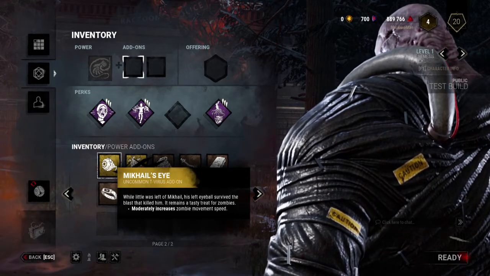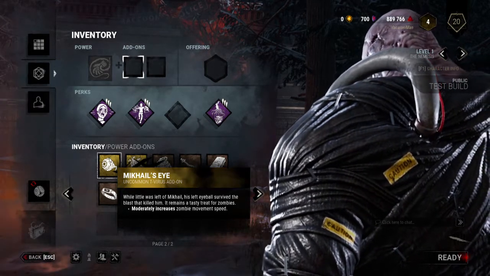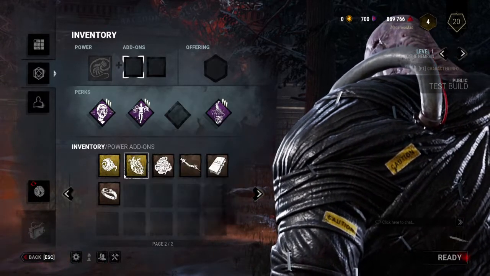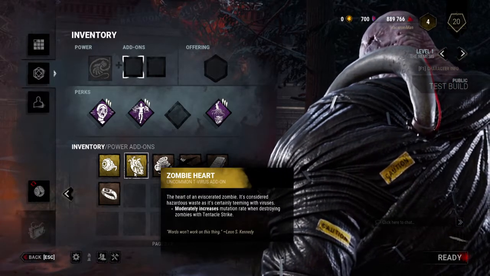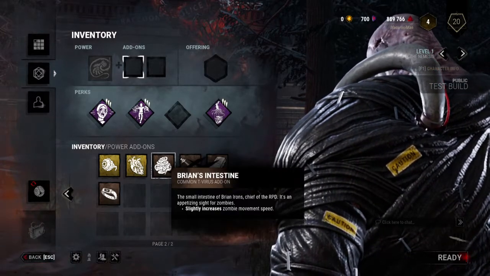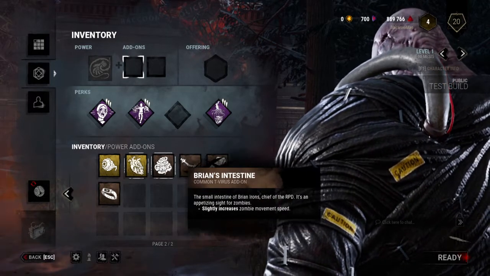Next add-on, increases zombies' move speed. Depending on how fast they are at default, you may or may not even need this, but I'm sure it won't ever hurt. Never hurts to run that. Moderately increases mutation rate when destroying zombies with the Tentacle Strike. Get your power up faster, so that's not a bad thing. Increases zombie movement speed. Same thing as this, but slightly worse.